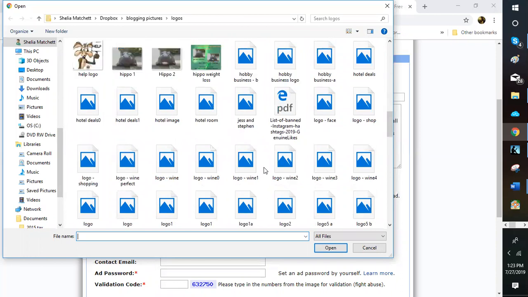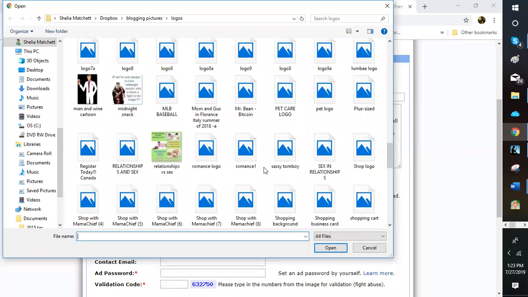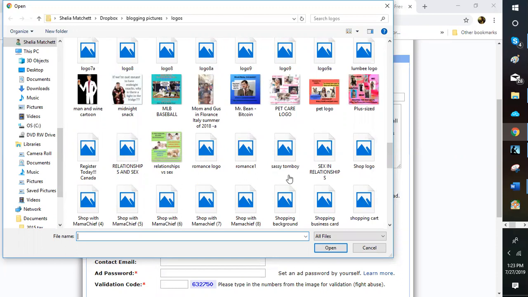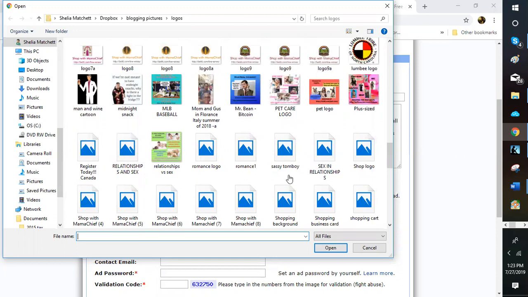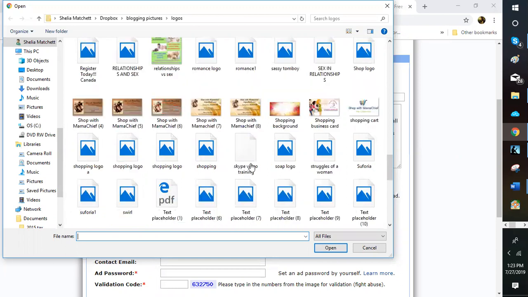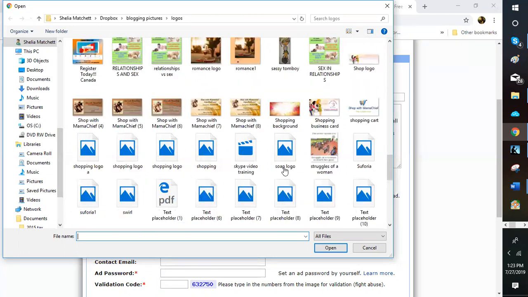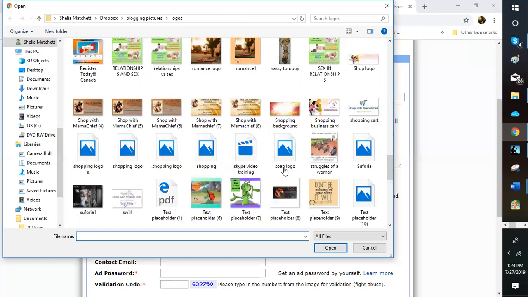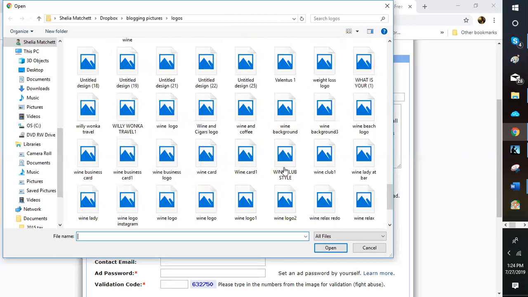Let's see, I think it's down here. I got too many photos. All right. So this one, see that one says 1800.